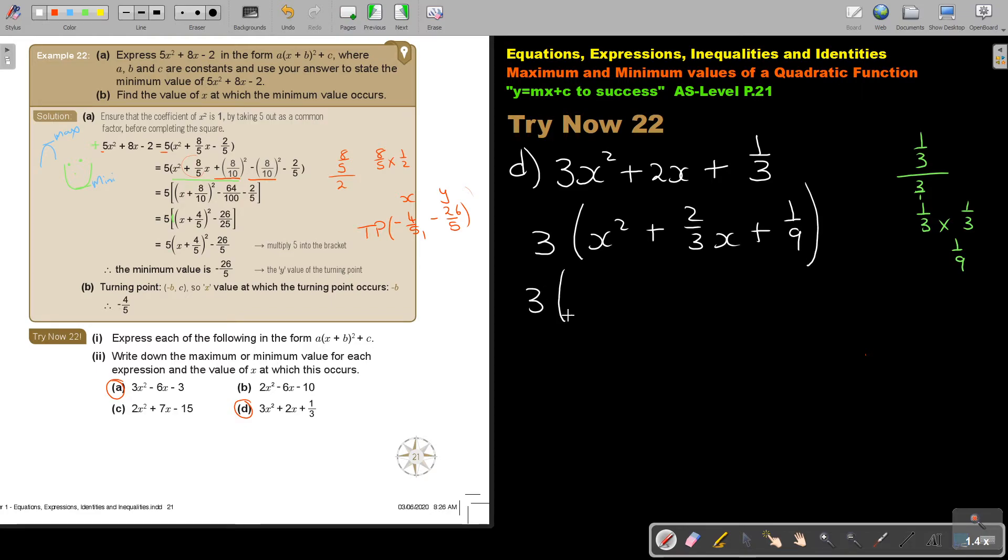Now, I continue. This is x squared plus 2 over 3x plus 1 over 9. And now, I see what I will add. So I will add. I take this middle term. I'm going to do it here on this side. And I divide it by 2. So it's 2 over 3. Put it over 1. Multiply 1 over 2. So it's 2 over 6. So, I'm going to add 2 over 6 squared minus 2 over 6 squared.